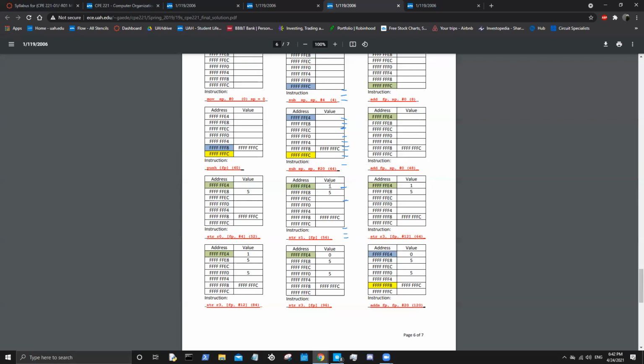Just so happens it has the decimal value of 1, which, another thing, stack tracing and program tracing are one and the same. You're going to need to know what the program's actually doing, as well as how it's affecting the stack at any given time in order to properly solve these questions.